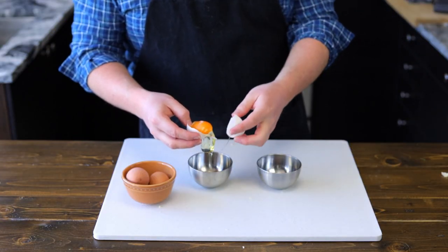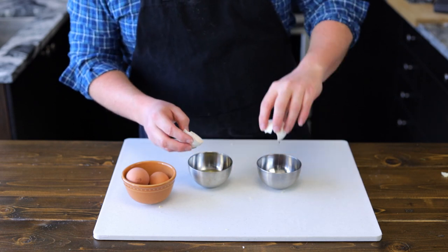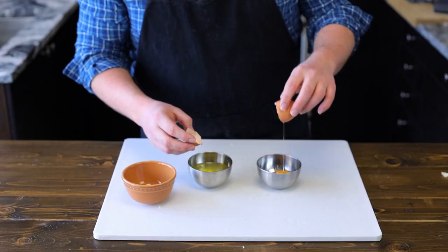Also, we want to crack 3 eggs and remove the yolks. We're going to need 3 of those yolks to add to our mashed potatoes to help set them up when they bake in the oven and to give them a nice richness — as if 400 grams of cheese isn't going to do enough of that.